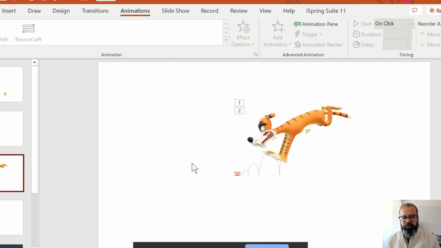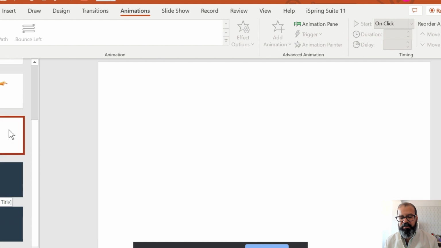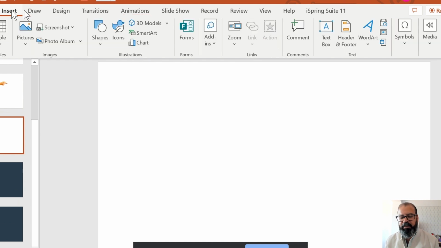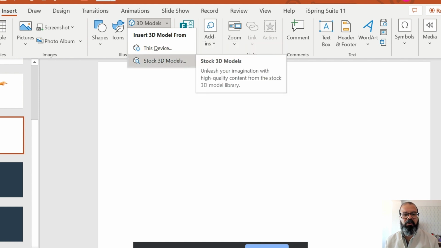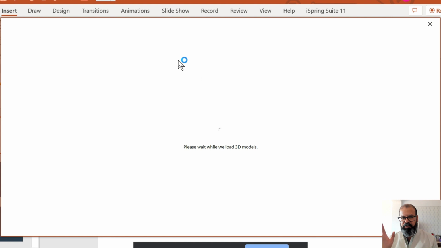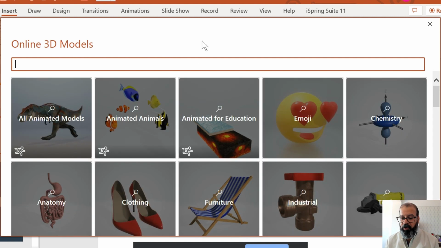To start with, I'm going to take an empty slide here. And on this empty slide, I'm going to show you how you can build your own 3D object. Simple. You have to go to the Insert menu in your PowerPoint, and there you will find 3D Models. Click on 3D Models. There is this device option, which means you can pick a 3D model from your current device, as well as from 3D stock objects. We'll come to that at a later stage. First, we pick up the default models that we have in this 3D object modeling.